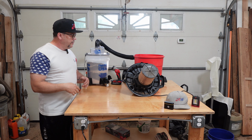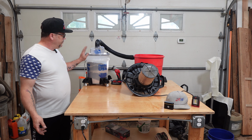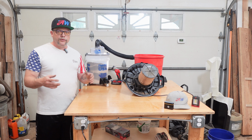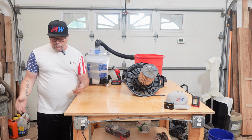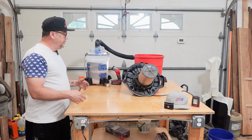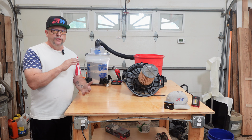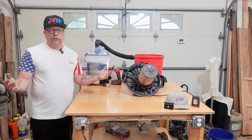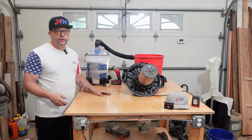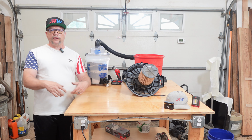Okay, what'd you think? We sucked up two different colors of sawdust, showed you inside of the vacuum. It got a little dustier because I think I was going too fast. I was just pulling some sawdust I already had collected for this video. Yeah, didn't get shocked. It did what it's supposed to do. I think it's pretty cool. It's clear, you can see how much you got to go before it's gonna end up in your shop vac. Great little unit.